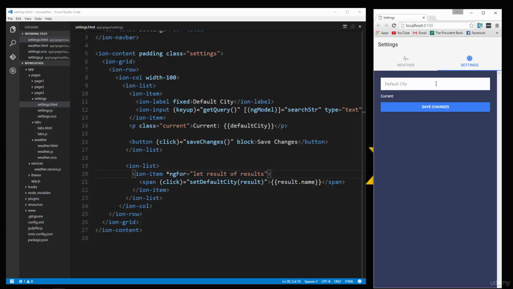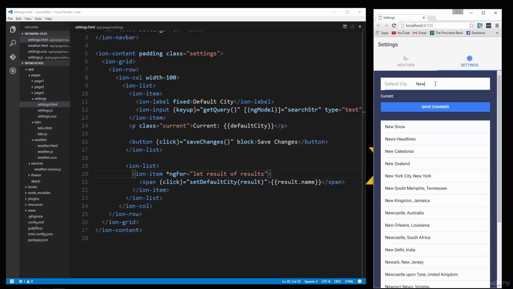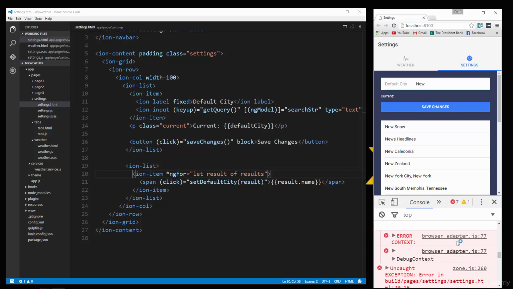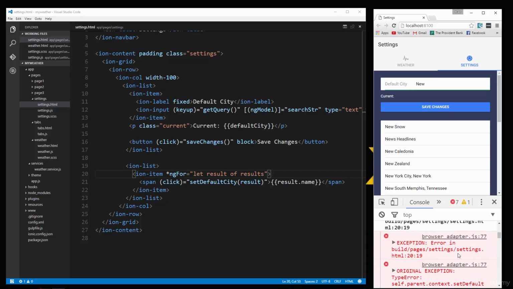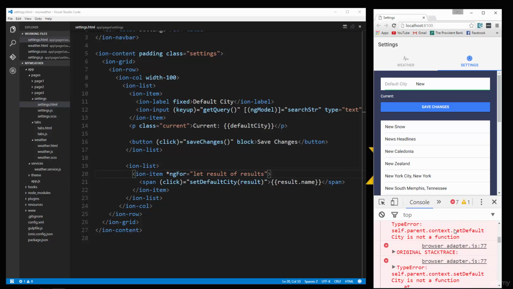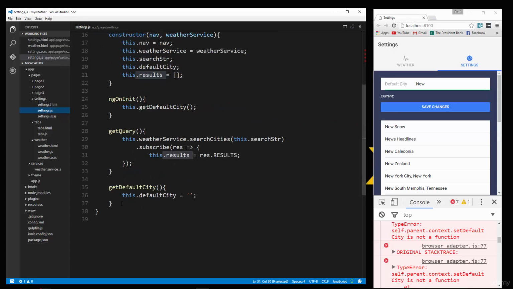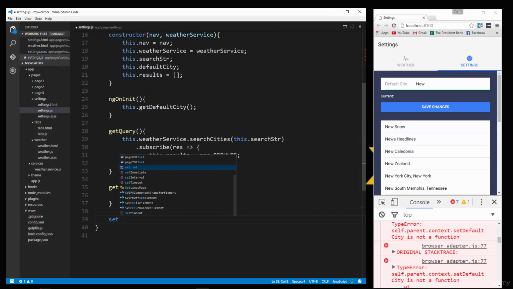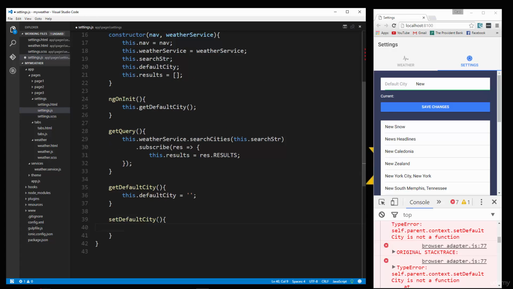If I start to type in here, okay, we get the same effect. If I click something, we should get an error saying that we don't have a set default city function, which is right here. So let's go ahead and create that in settings.js. It's going to take in city, and let's just console log it, make sure that we're able to get it.